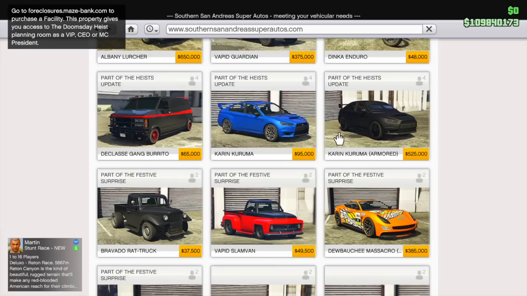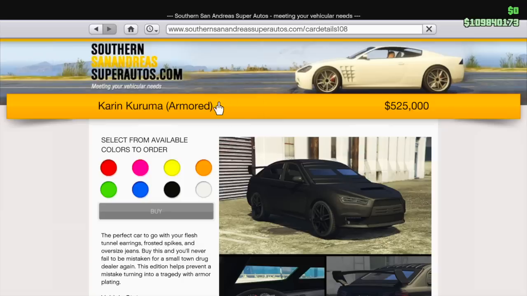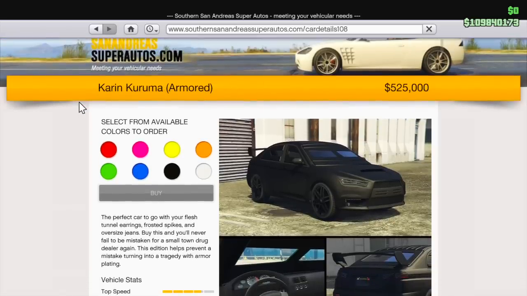All right, at the number one spot today, we've got the armored Karuma. I can't tell you how incredibly valuable this vehicle is. It's $525,000. It's a four-seater sports car, and this thing is a tank when it comes to absorbing bullets. It's going to be so useful against NPCs because NPCs don't really have explosives. During heist missions, contact missions, even in general free mode, this is going to be one of the most useful vehicles you can come across.